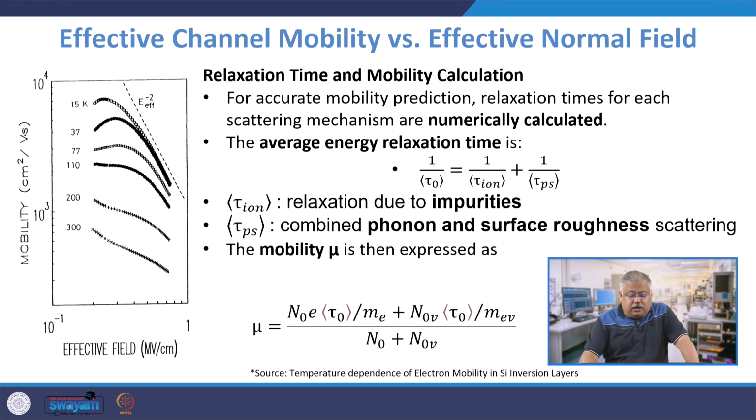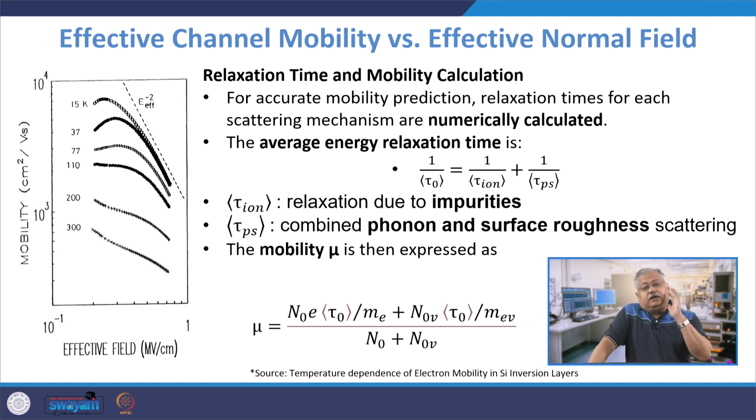Okay, one important point before we move deeper into mobility modeling and temperature dependency is what is known as relaxation time. The meaning of relaxation time is something like this. Let us suppose the charged particles are getting drifted because of a strong electric field. A particle scatters by hitting one of the impurity atoms or one of the atoms already present there, and it hits at t equals T1, and then it hits the next atom at t equals T2. Then the difference between them, T2 minus T1, is basically the relaxation time. The relaxation time therefore means the time it relaxes before it is hit by another particle.